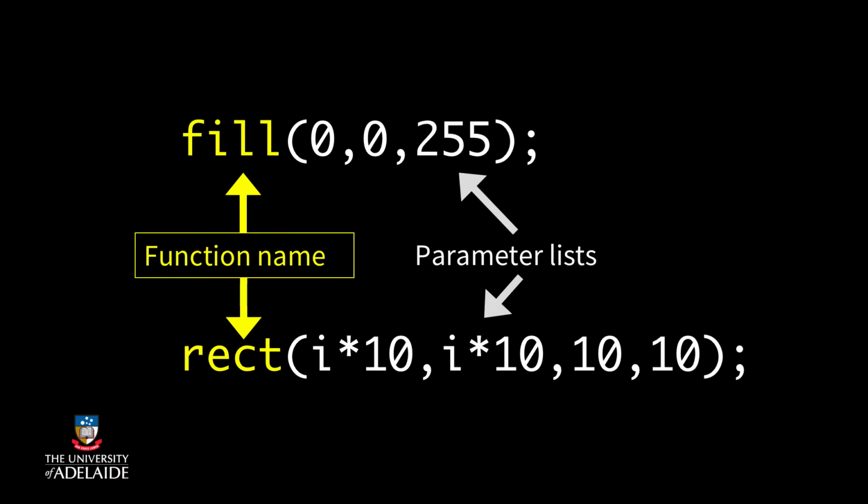Let's look at some terminology. When you want to use those lines of code, we refer to that as calling the function. In your program, your function call will have at least a name and a parameter list. I've highlighted these on the slide. Want to use the built-in Processing code to change that fill to red? Give a different parameter list.